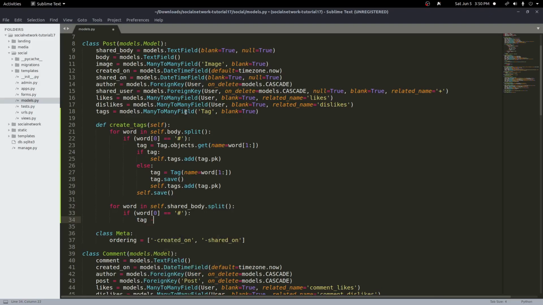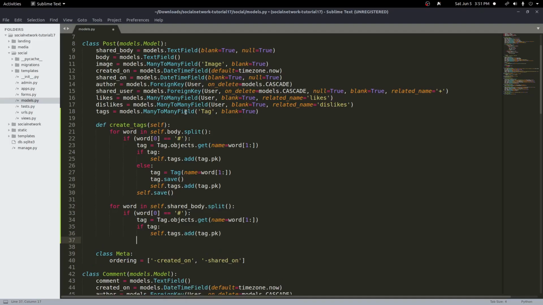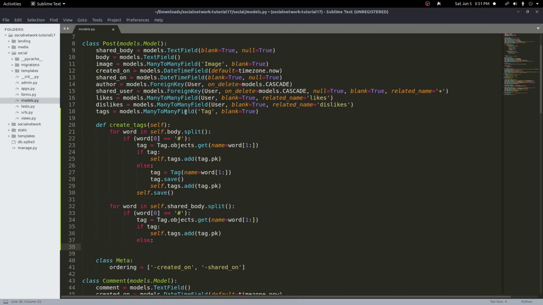So we'll go ahead and do a tag = Tag.objects.get(name=word[1:]), the word minus the hashtag symbol itself. If we found a tag, let's go and just add it. So do a self.tags.add(tag.pk).